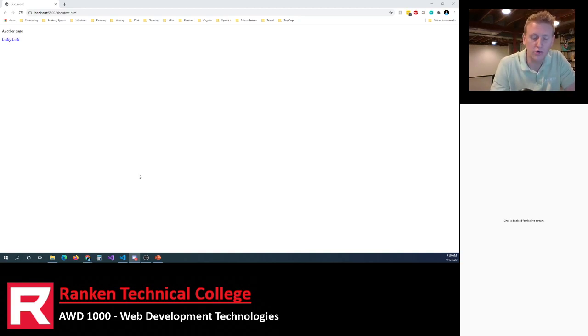The problem is that Google Chrome's default style sheet might not be the same as Internet Explorer's, which might not be the same as Edge's, which might not be the same as Safari's, or Firefox. Okay, so unfortunately, all these different browsers tend to have small differences in their default style sheets.